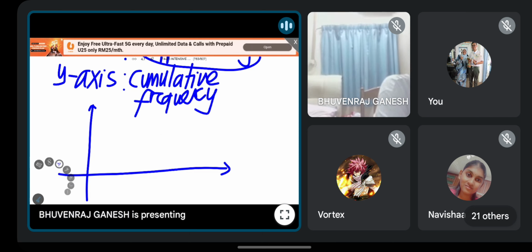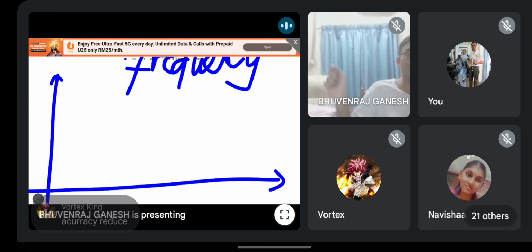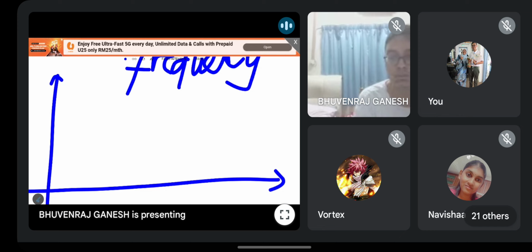Okay. So maybe I give you some tips, guys. First thing, maybe if you are used to the flexible ruler, am I right? Those flexible graph rulers, then you can use it if you are used to it. If you really feel your freehand is not good, use that tool. Okay, accuracy reduces? Yes, of course. When you find Q1, Q2, Q3, guys, the answer is not fixed. There will be a range in the marking scheme. So, don't worry. The examiner has already adjusted for all that.